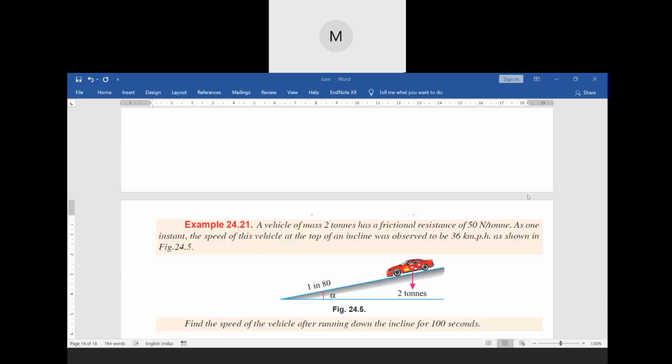Did you do this numerical in the last class, or do you want to do it again today? Mannar could not see my screen. Others, can you see my screen? Yes, sir. Okay, so try doing the numerical then. Some people did in the last class, I think, but most of you did not. If you try doing the numerical, and if you can't, we'll be proceeding with the solution.